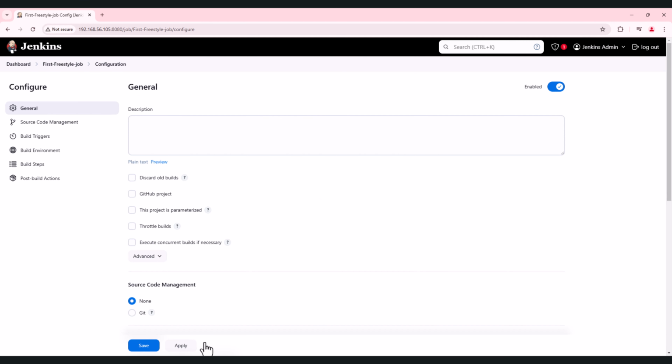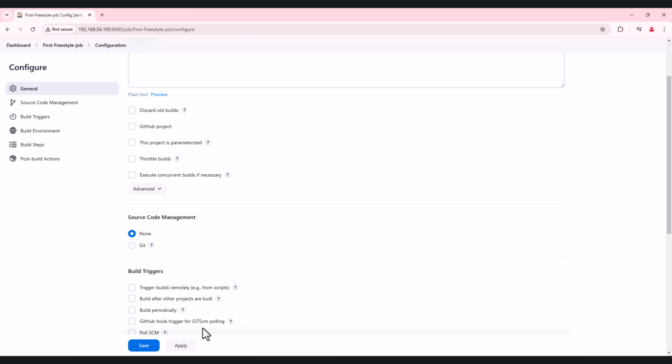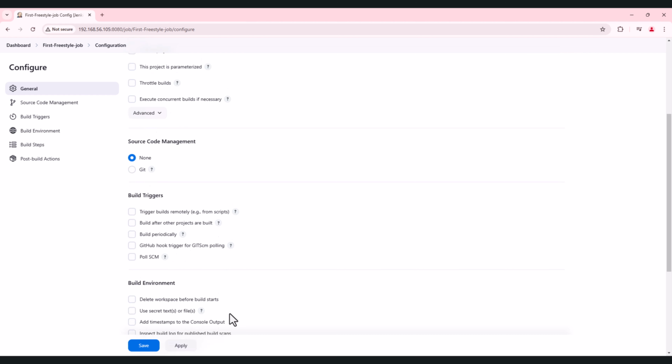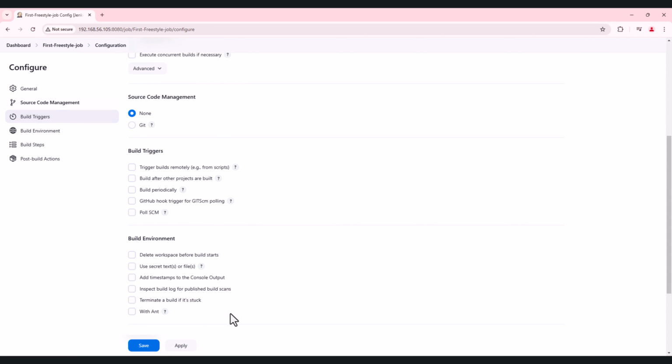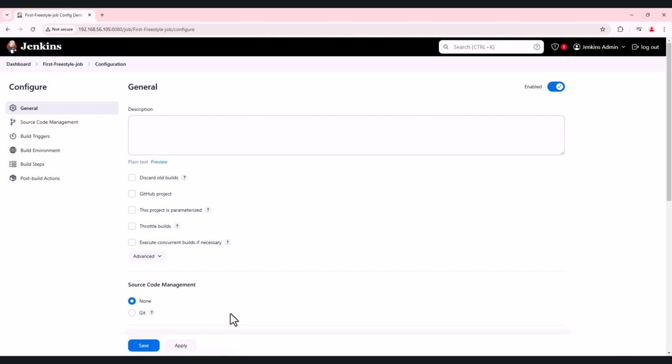So basically, a freestyle project in Jenkins is the most basic and flexible type of job that you can create. It allows you to define a wide variety of tasks that Jenkins can perform, such as building code from a repository, running shell or bash, compiling and packaging software, and also running tests and generating reports. It's called freestyle because it does not enforce a specific structure or workflow.